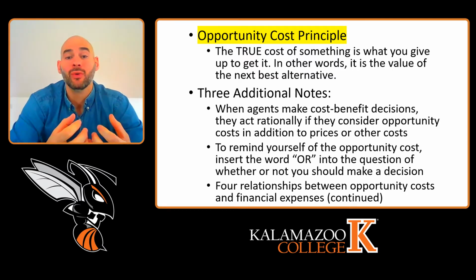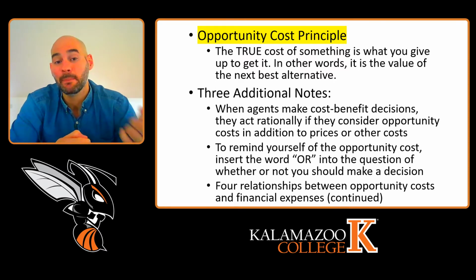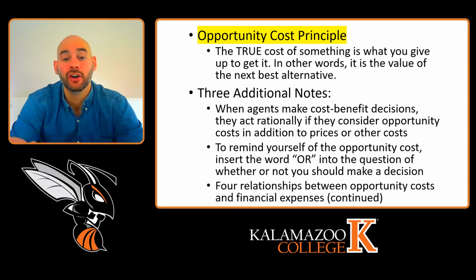However, the opportunity cost principle also suggests that what you give up is not strictly financial. It is the value of the next best alternative. It's what else you could be doing with that $1,000. And it's important to consider here that what you give up to get something isn't only money. You're also giving up time, and you're giving up what else you could be doing with the resources needed to secure that benefit. And so we think that we are only acting rationally if, when we make our cost benefit decisions, we're not only thinking about how much we have to pay to receive a benefit, but also the alternative which we are abandoning to secure that benefit.